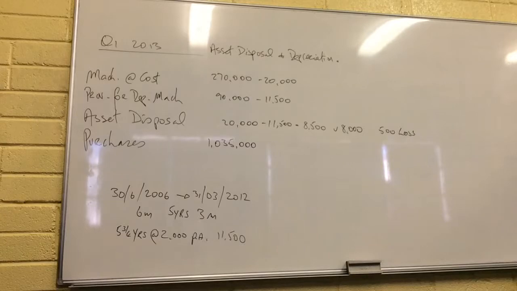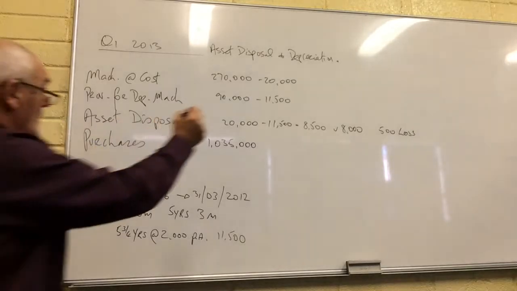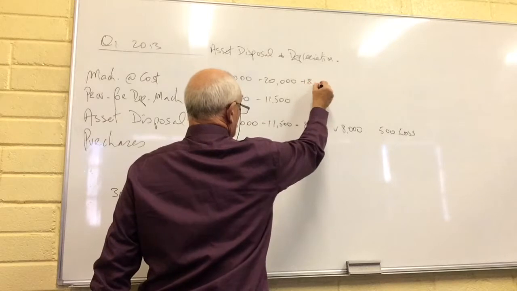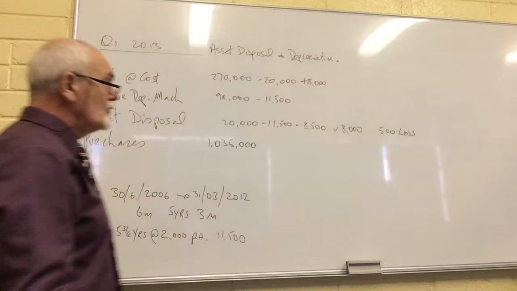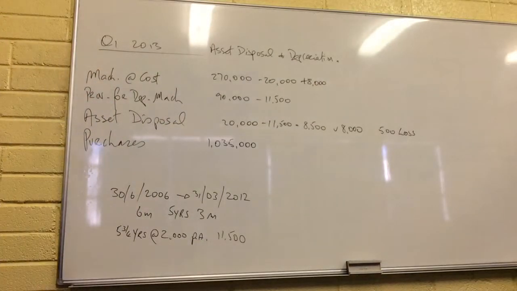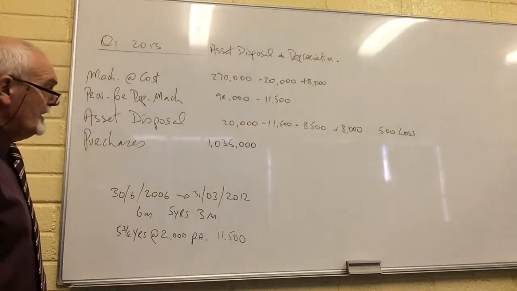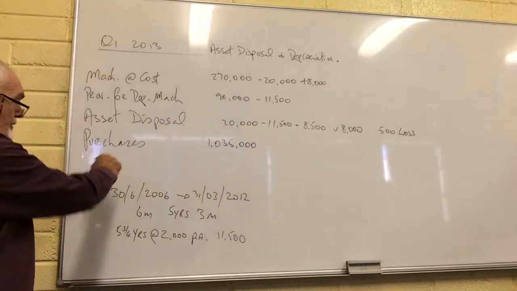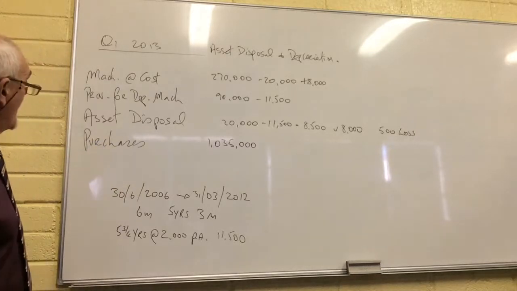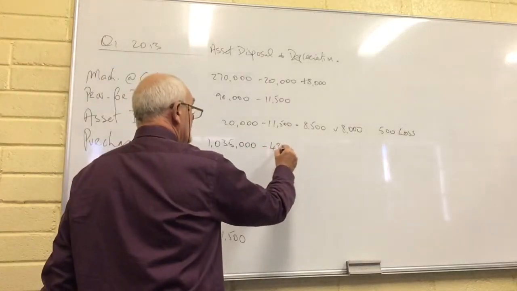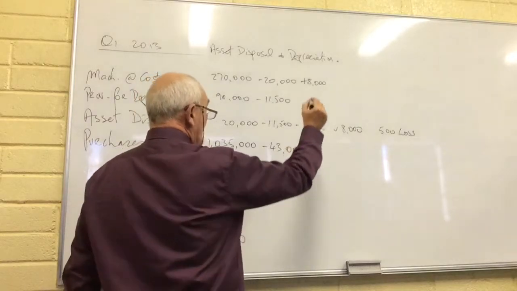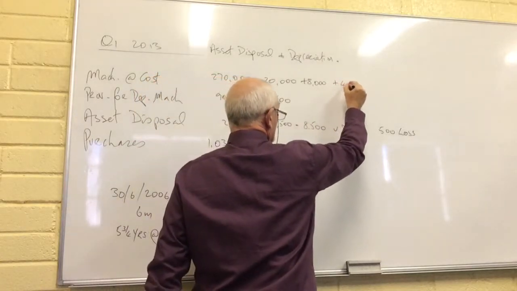Now we got a trading allowance of 8,000 for that. So we have 8,000 plus the amount we paid for the new one. Now it costs 51,000, less trading allowance of 8,000, so we paid 43,000 for it. But in error, we've put the 43,000 inside of the purchases. The question says something like, was treated in error as a purchase of trading stock. So we've got to take the 43,000 out of purchases, and add it to our machinery at cost.